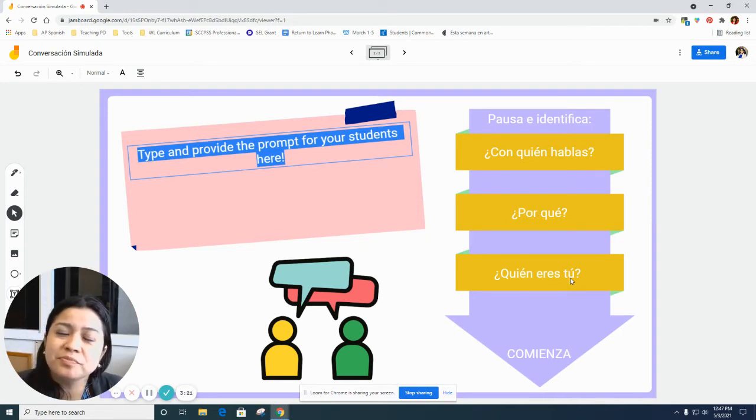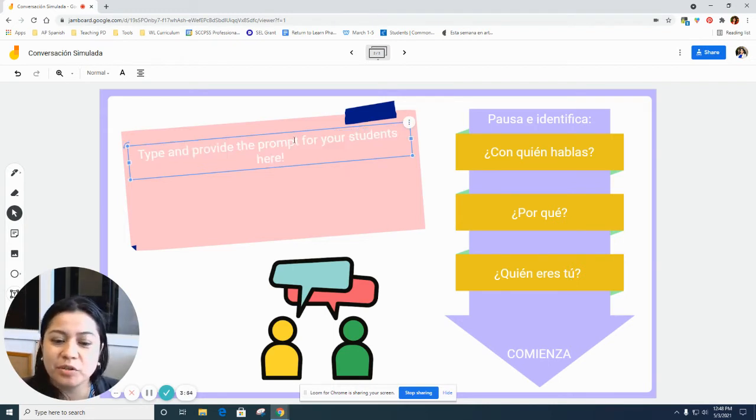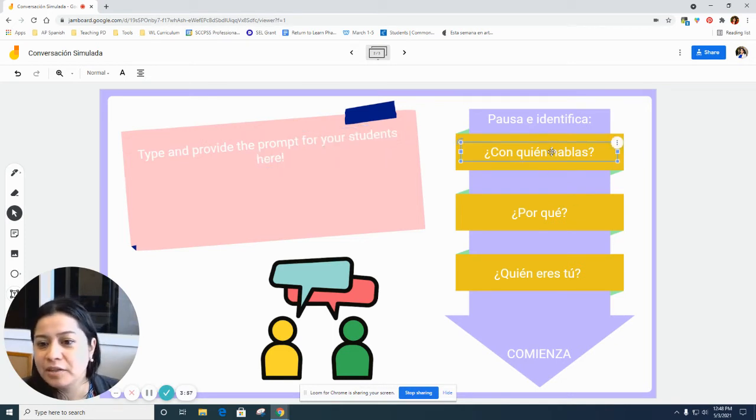And I highly encourage you to give them a role play type of scenario. So, for example, you are a student in your downtown area, and you're helping a tourist in your downtown area. This would very likely be finding a location, but the tourist doesn't speak English, or something like that. Whatever target language you need to fill in the gap. So the student has to serve in some way, shape, or form. You give them the prompt, and then they have to reflect on who they're talking to, why, and who they are.